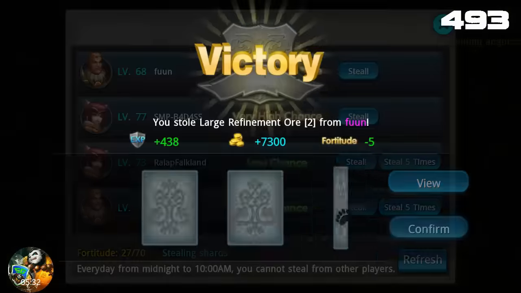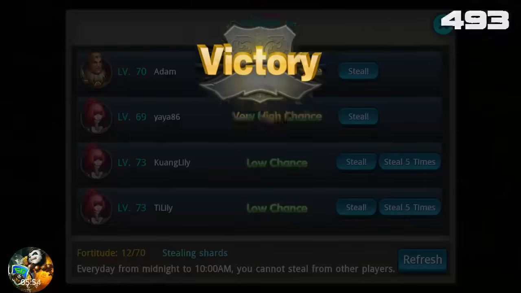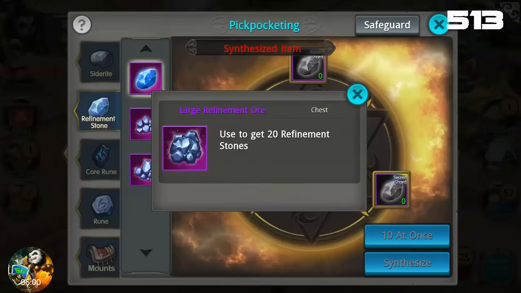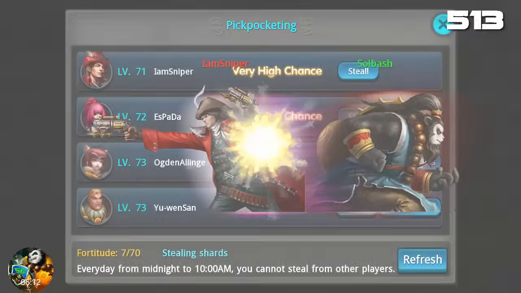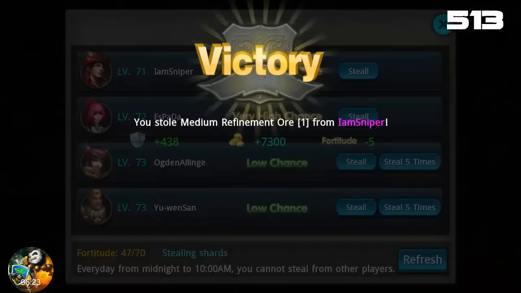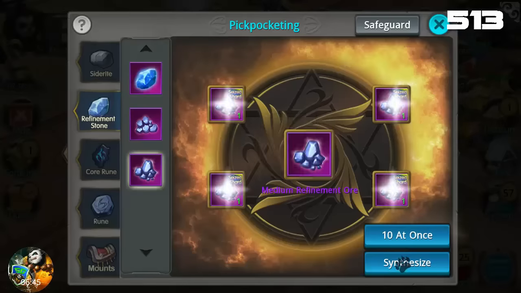Go through it right again. We're going to add another 20 after this, which is going to bring the total up to over 500 already, 513. And just under 4 minutes of playing. Now we're going to go through running out of fortitude, so I'm going to use some pills. You should have plenty of those.